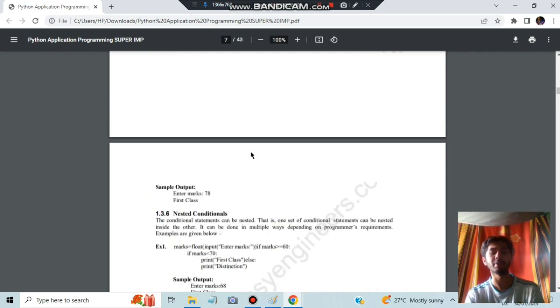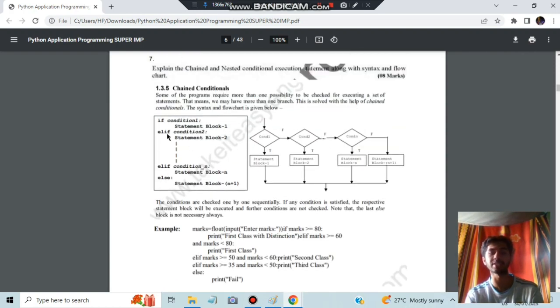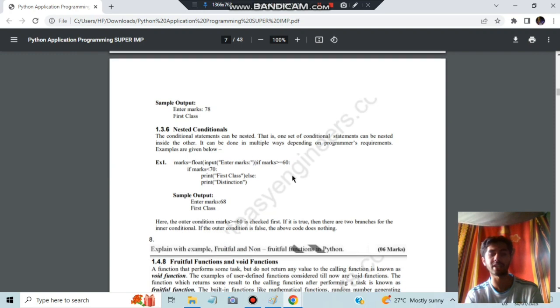In the previous one, if this becomes false, then we will do the next thing, and it is outside it. Whatever we are writing here is inside it. For example, here two conditions are inside it. If marks is greater than 60, suppose my marks is 50, it will become false, and this will not be executed. Only if it is greater than 60, I'll check this. If marks is less than 70, then I will say first class. Else, if marks is greater than 70 as well, I'll write else print distinction.